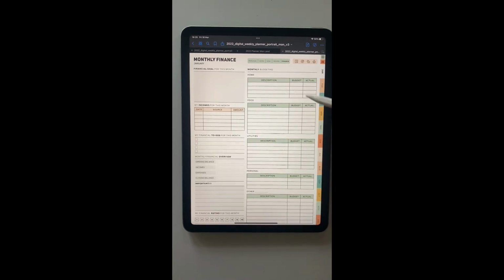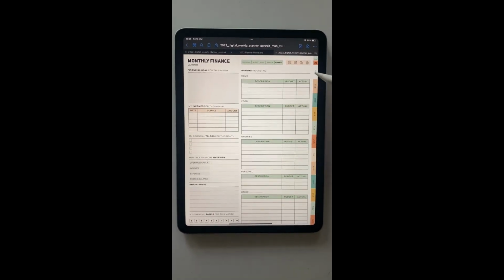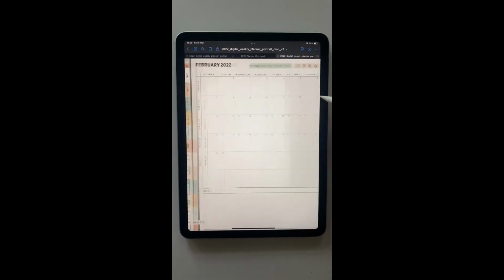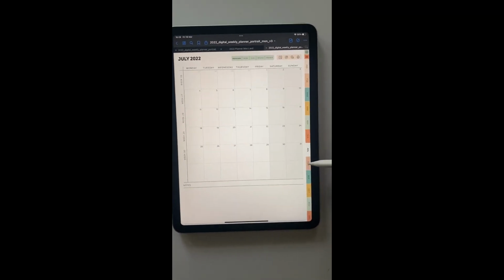I'm not going to describe each layout. You can check these pages in this video. Also these are the monthly tabs that you can have, a very beautiful layout.